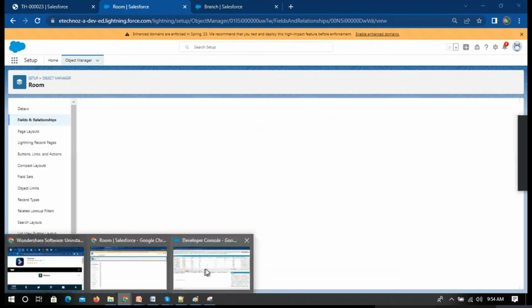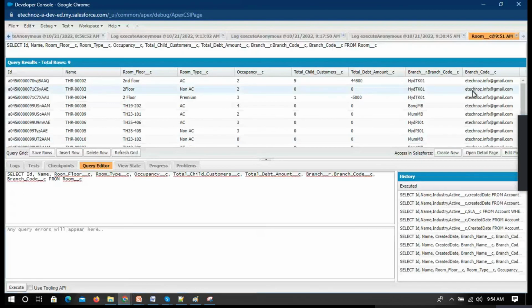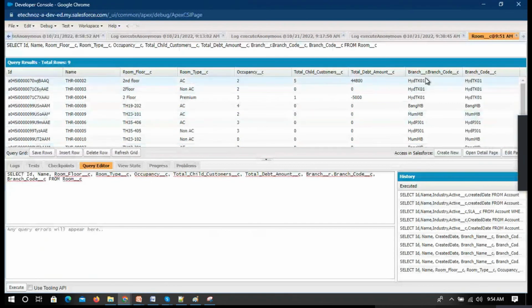Now if you just refresh this state, you will have the same branch codes, whatever the branch code on the parent. So we are updating that to the child through a formula field, right? The same stuff we are using here. Whatever we have used in the formula field, we have gone to the top level, so the top level information I am using here. Let's suppose I need another field from branch. How will you write it? Can anyone tell me?